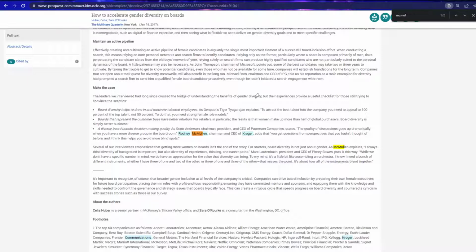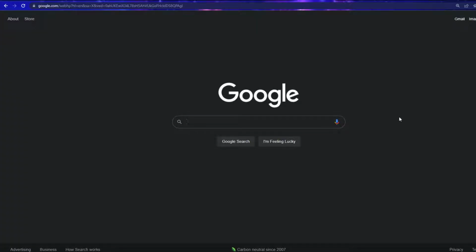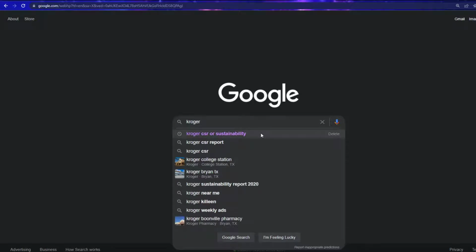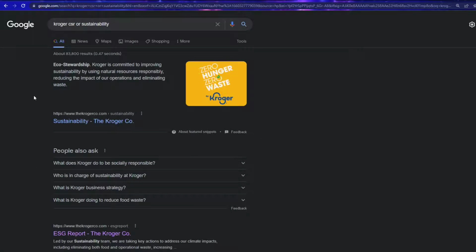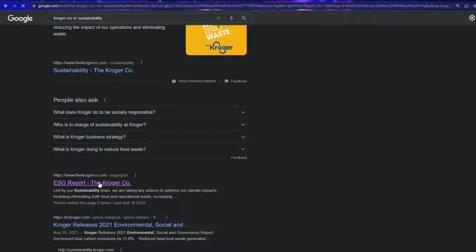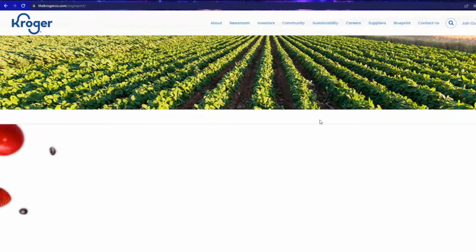Your project also asks you to think about the organizational circumstances of this leader and how they're sustainable. And so a place that I recommend you consult, we're going to pop over to Google for this one. I recommend that you look at a company's CSR report, environmental report, sustainability report, different names, same idea. And for this project, we're not actually going to quote that report itself. So if I did Kroger, CSR, sustainability, I can get a couple of results here.